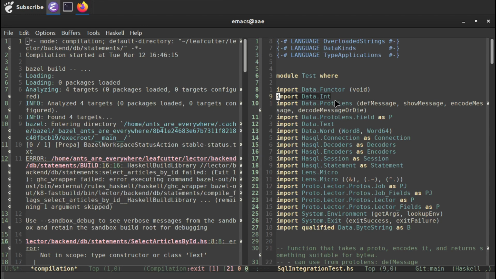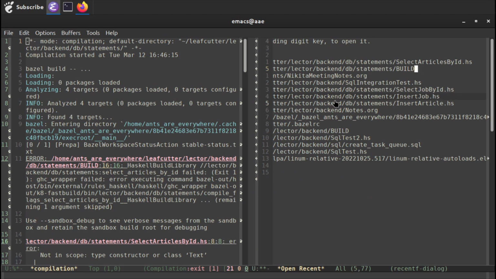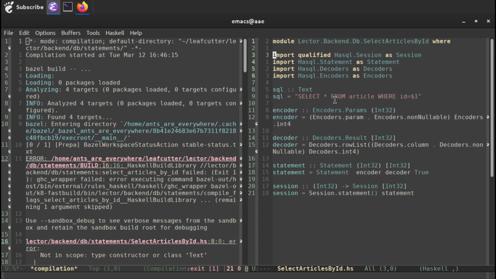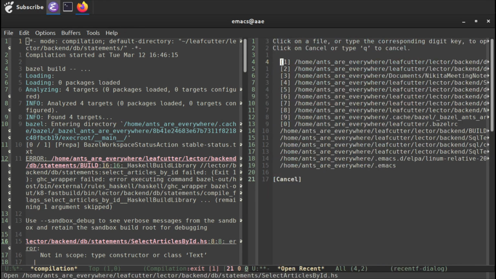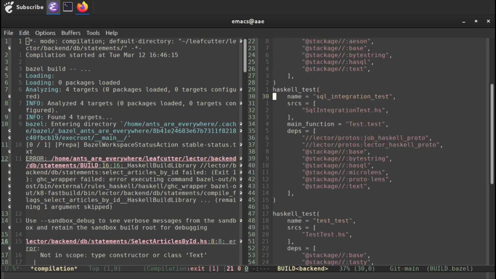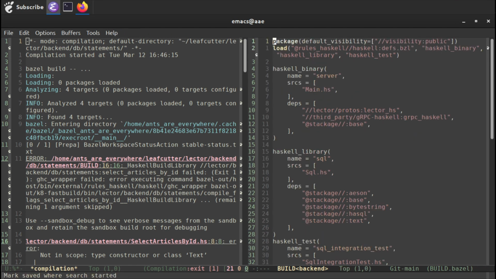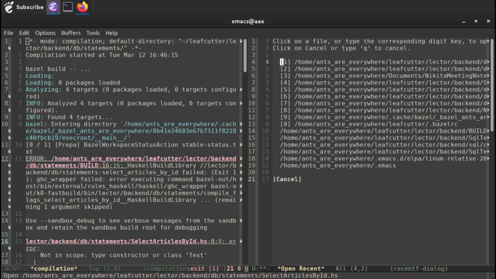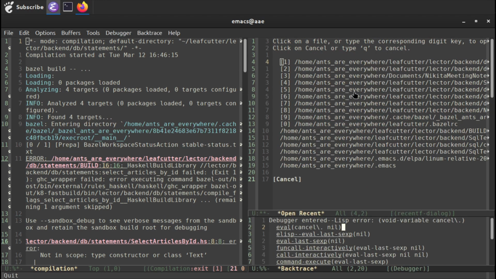Data int, perhaps? Is that part of base?